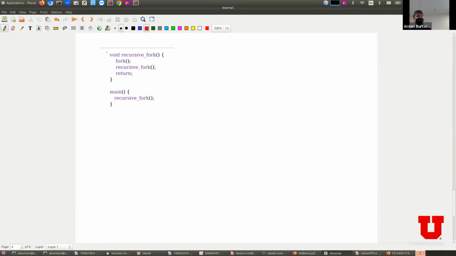So you say, how many times will you be able to fork? Who can tell me? There is a limitation here, right? Something about stack size being limited in this question. Correct.